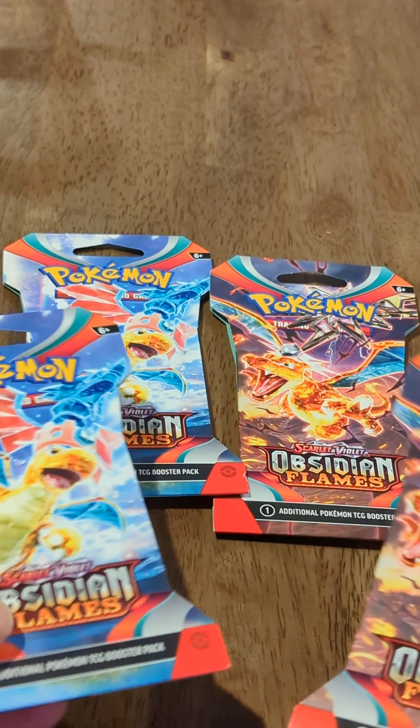It looks like we've got a young Goose — oh no way, a Charmander! Oh my gosh. Obviously I know it's not the original art, but I always wanted a Charmander. That was a card I never had, and I never had the Charmander, Charmeleon, or Charizard ever before in my life. So it's super, super cool to be able to own this card — it's really awesome, nothing could have made me happier.